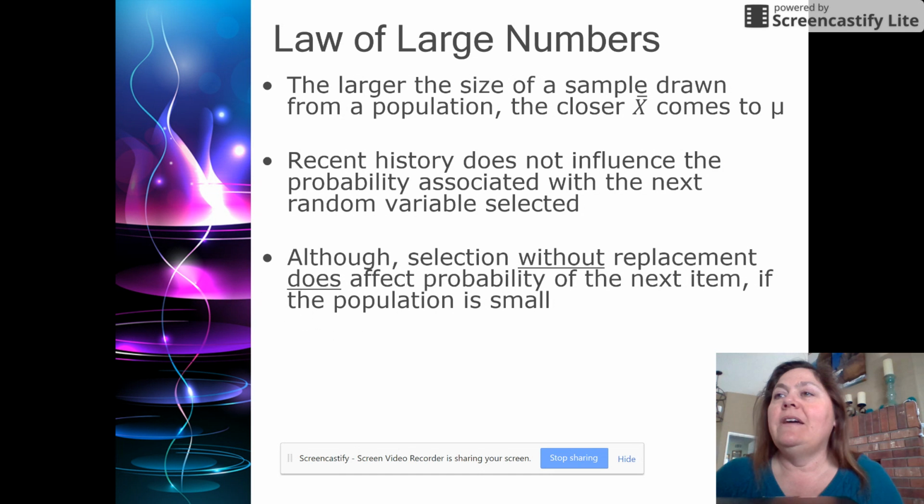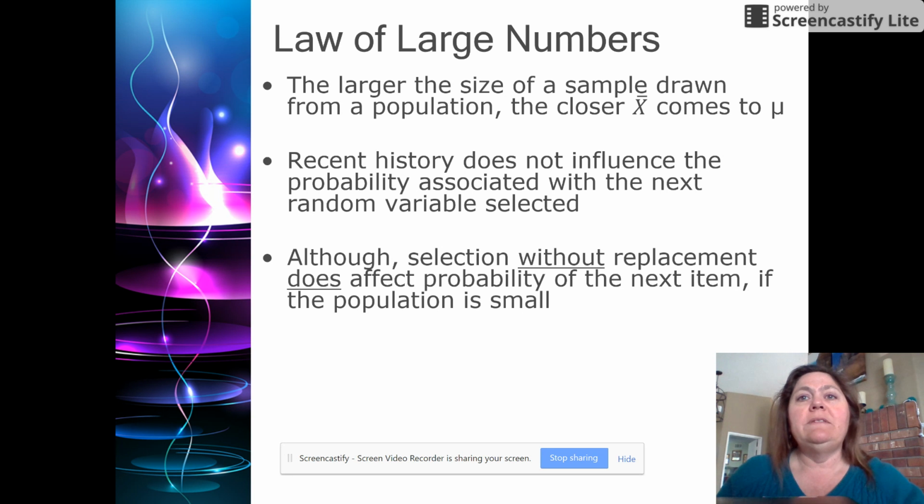Okay, although selection without replacement does affect the probability of the next item if our population is small. But think about this, if our population is really large, the fact that we did not replace one for the very next item is not going to have a huge difference. Let's say we had 1,000 items, okay?